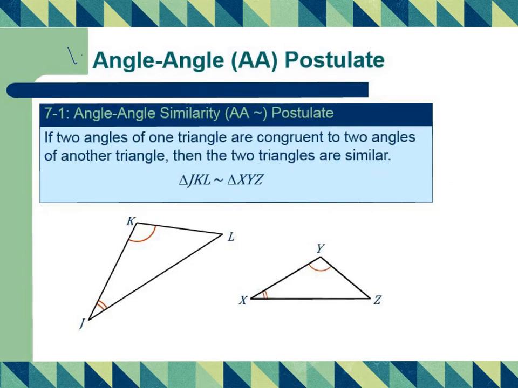Now, if you think about this, this makes sense because we only need to prove that all three angles of a triangle, that one angle is congruent to one, the second to the second, the third to the third. And if two triangles have congruent angles, we know they're similar. What we might remember here is that this third angle, in this case L and Z, whatever L is, it's got to be 180 minus J and K. Therefore, L and Z are the same on these two triangles.